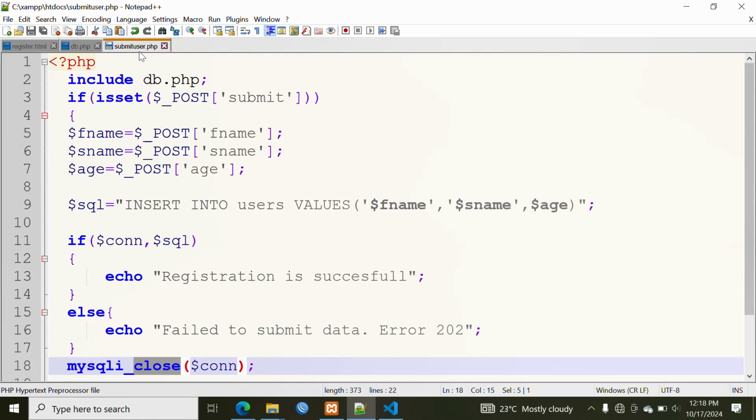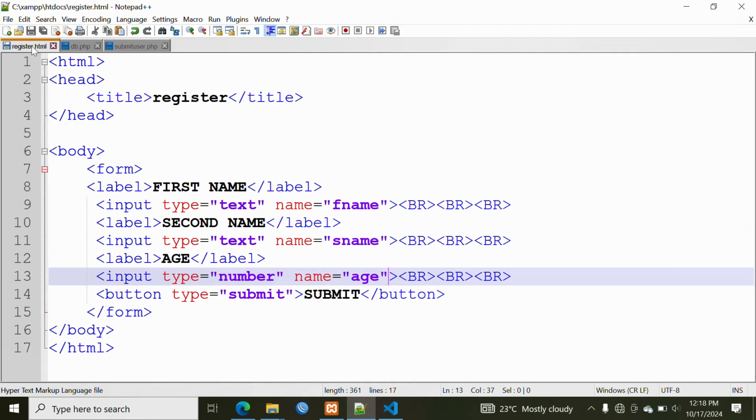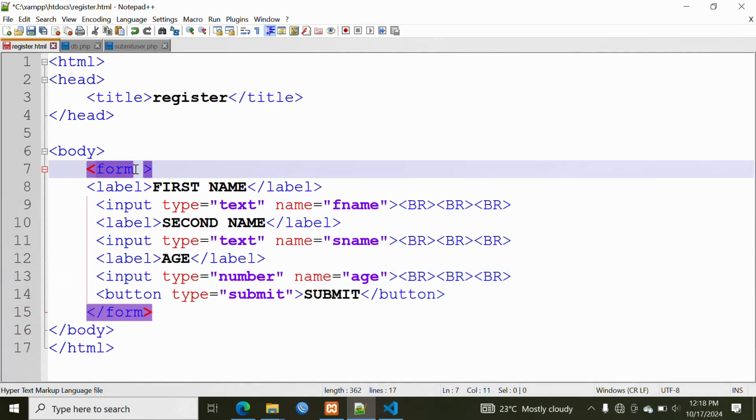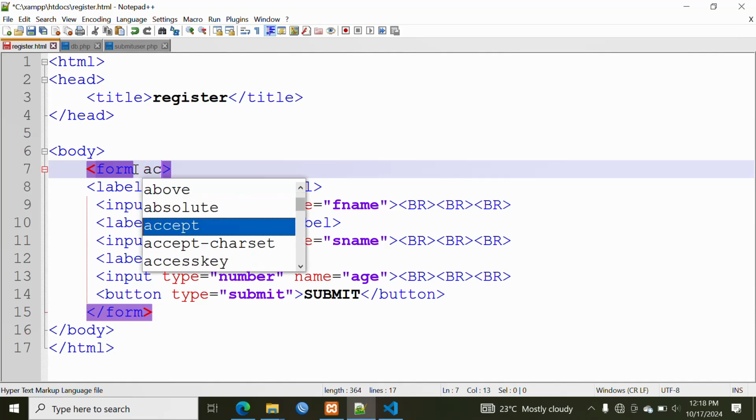So how do we connect the form together with the PHP that is supposed to take care of that job? This is the procedure. We'll come back to the form and tell it that when the data needs to be submitted by clicking the submit button, an action should happen.